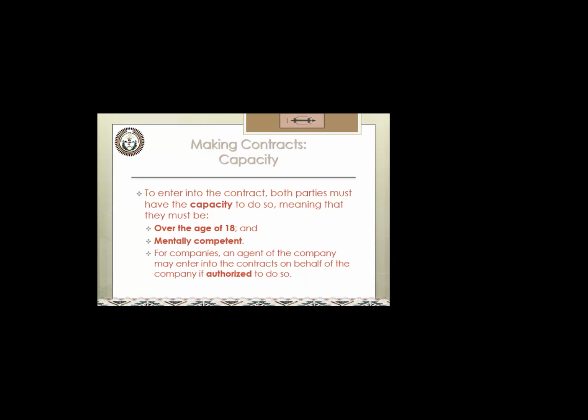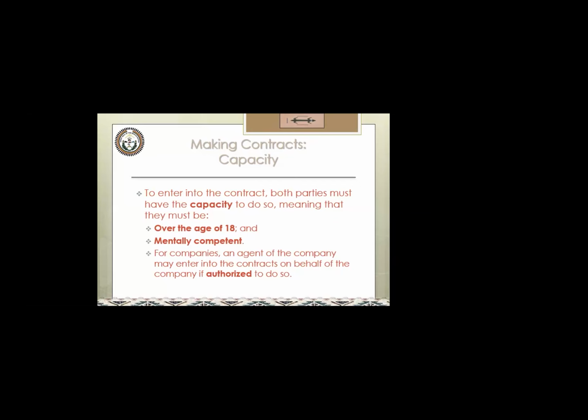So if you're running a business and you have people who work for you, assume that somebody entered into a contract on behalf of your company and it's your summer intern, right? Well, that contract might not be enforceable because the summer intern didn't have the authority to bind your business to any contract, right? Only you, as the chief executive officer or the business owner, have that capacity, right?